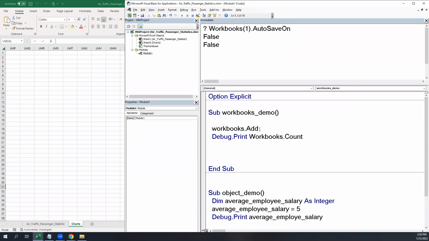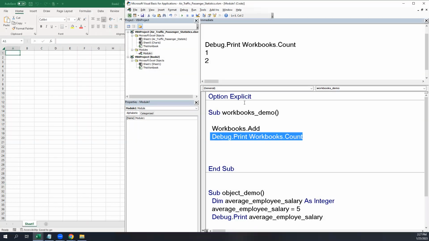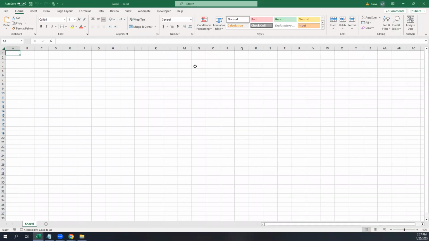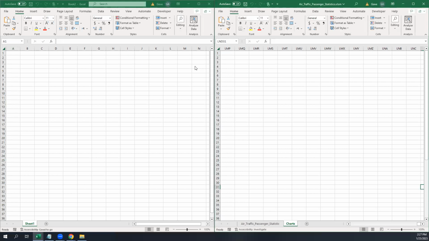When I run that, it will open up another workbook. It'll be a brand new empty workbook. So when I run this, it's going to print the count of my workbooks, but I'm opening one before, so this should print 2. I'm going to come up here and print this right now because you're going to see that's just 1 right now. When I run this, it's going to open a new workbook. And now it printed 2. And in fact, I've got 2 workbooks open. So there's my number 2 and there's my number 1 open.